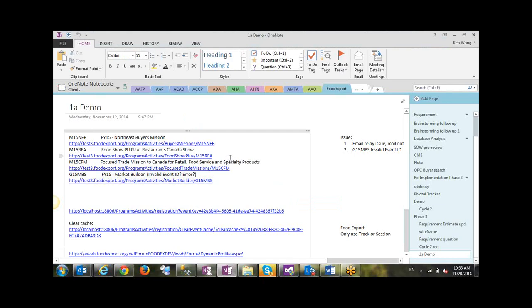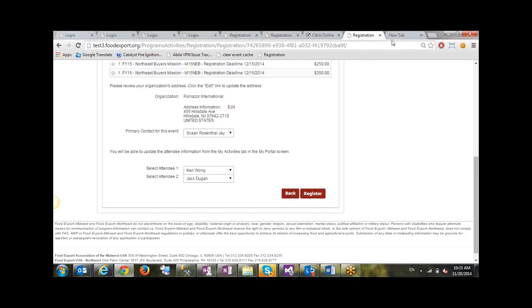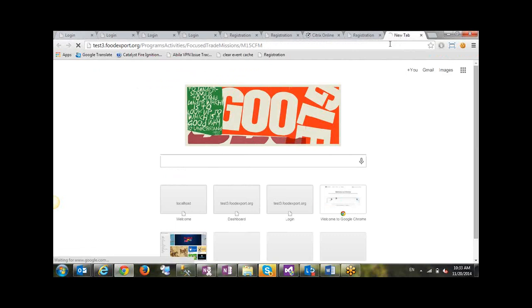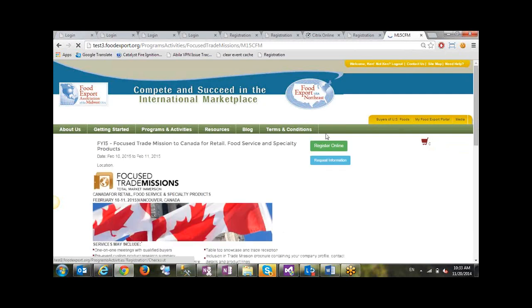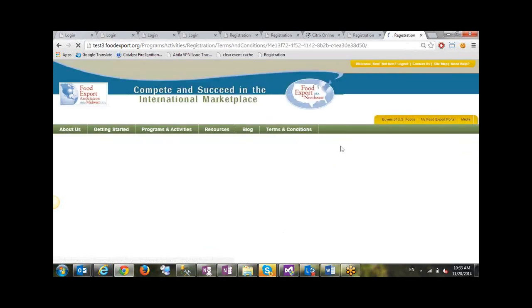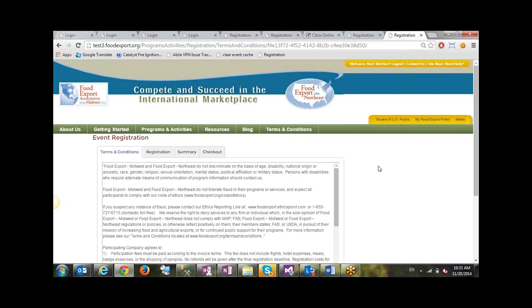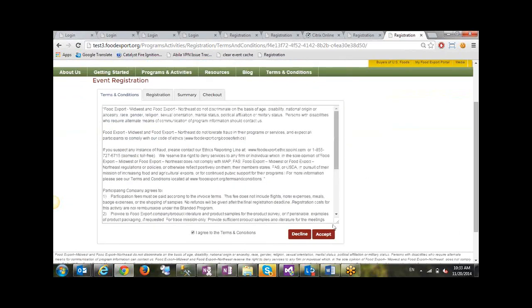So I know one example, I think it's either the Show Plus or the Trade Mission, that has the second panel. So let me use my secret link. Because I know this event could have something that I set up yesterday. I just want to register online. So you can see the process is different because it's not early bird, it just says register online. And if it's closed, it will be grayed out, you cannot click it. All right, I'll just go through this again.